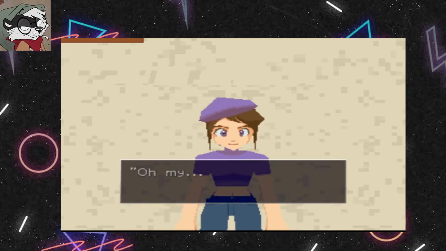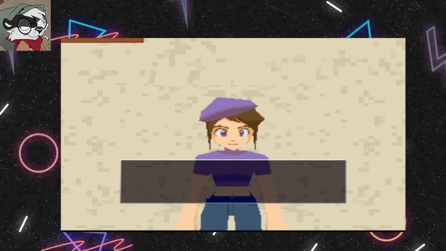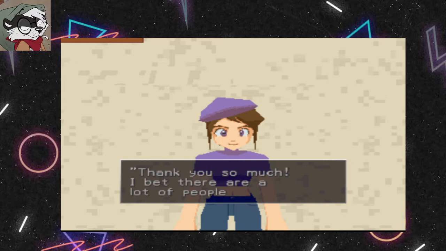Oh my! Is that a crystal fossil? Do you know what that is? Those are made when a Weaverbot's body crystallizes over the centuries. They're considered Grade 3 national treasures. It would mean so much to me if you'd let me display that here. Please. Thank you so much! I bet there are a lot of people who'll come to see this.